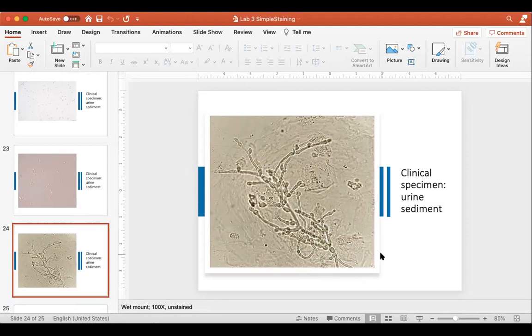This is a yeast. Interestingly enough, this was a routine urine specimen, and this patient did not have any symptoms or signs of a UTI, a urinary tract infection, and was not diagnosed with a UTI. So let me ask you, how is that possible? This is in her urine sample. So if it wasn't in her bladder, where did it come from? What do you think? Any idea? Could it have been contaminated when she took the sample? Yeah, very, very common thing to happen.